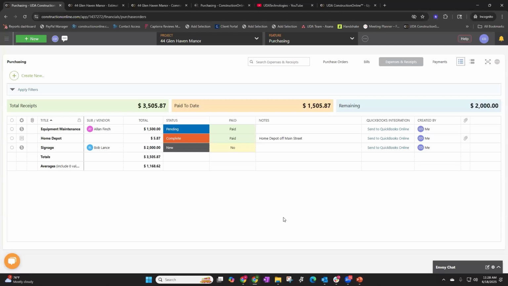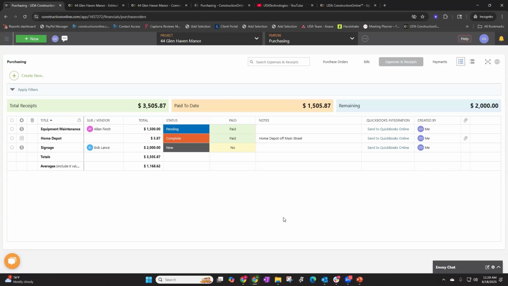Yeah, so if we're looking at real time and real life use cases for when you might use a bill versus an expense or versus a receipt, they're all things that accommodate for outgoing cash. But realistically, bills are things like planned expenses. Usually those come from purchase orders, like invoices that you receive from a subcontractor. Now, an expense is any sort of business expenditure.